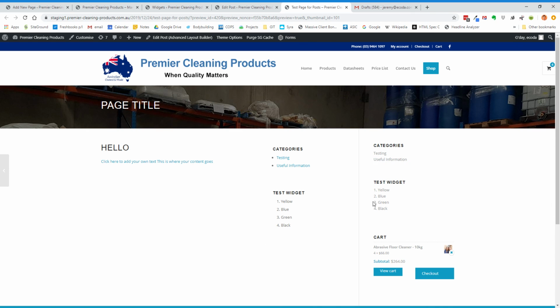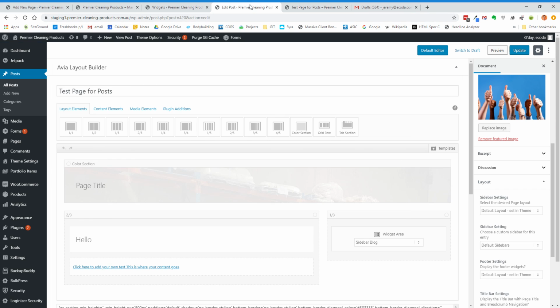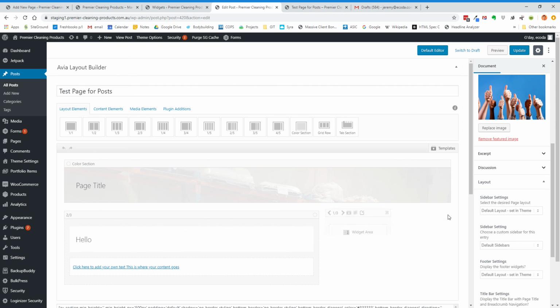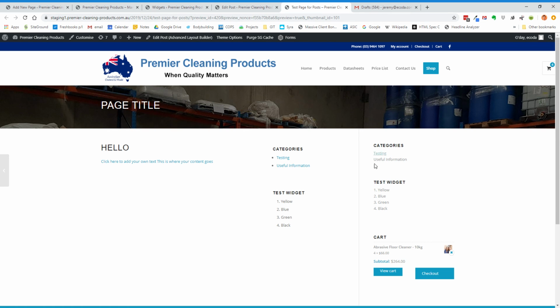So by default, we've set the pages to have a sidebar, so we don't actually need to build the sidebar into it. So going back to this post, what that simply means is that we don't need that section. We can make the content section full width, and if we update that, then that will get rid of that double up with those two sections.